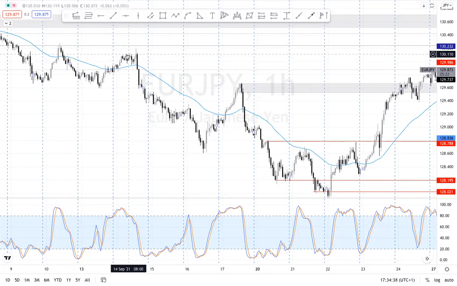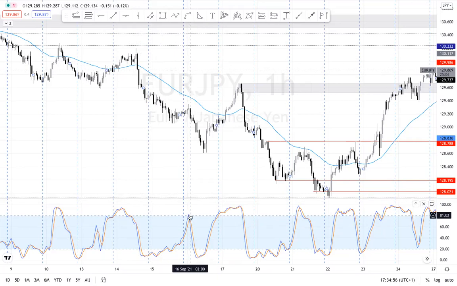Now if you had entered here and placed your stop above this high, you are still relevant. And if you had entered from this candle here, because you were waiting for momentum to come in, that is where you'd have been. All right, so see where stochastic next became overbought.